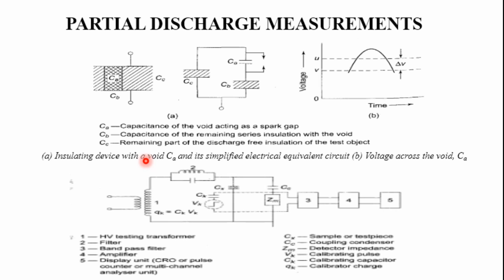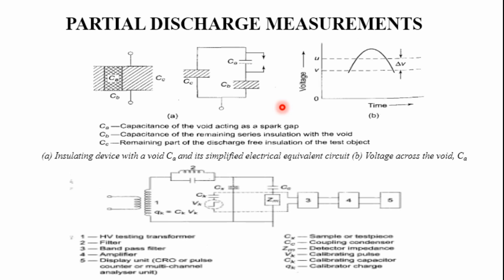In the course of time, this reduces the strength of the insulation and will lead to total or partial failure, and there is a possibility of breakdown of the insulation. This is one of the insulating devices with a simplified electrical equivalent which we can see here. If the partial discharges can be located inside equipment like power cables or a transformer, it gives valuable information to the insulation engineer about the reasons for greater stress and imperfections in fabrication. Based on this information, designs can be considerably improved.